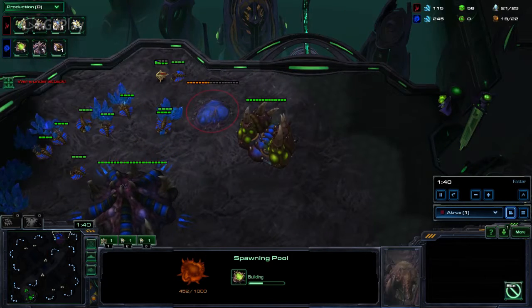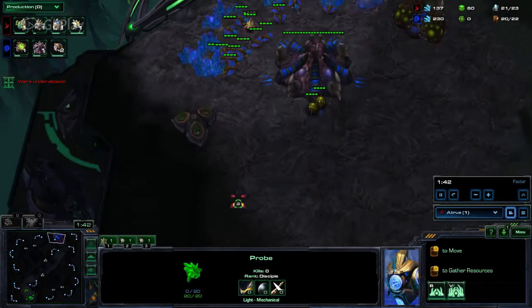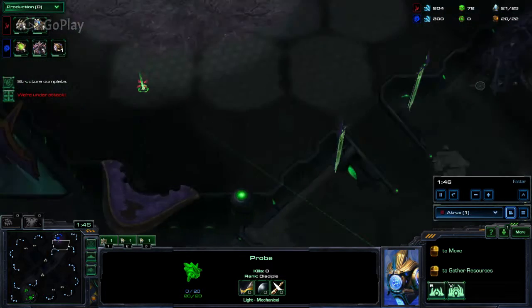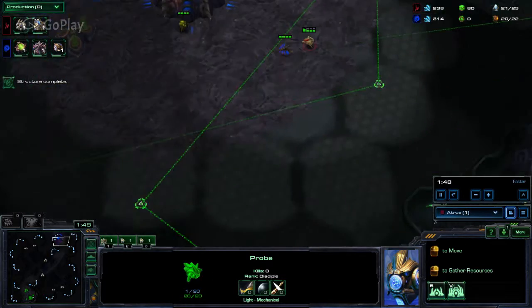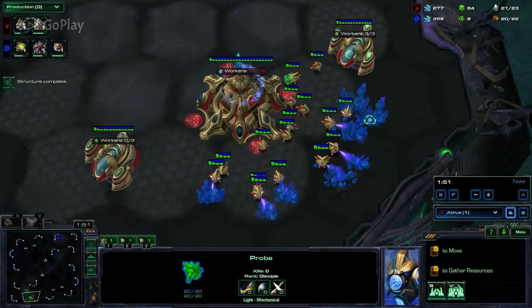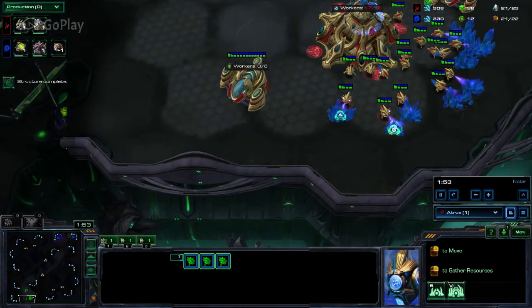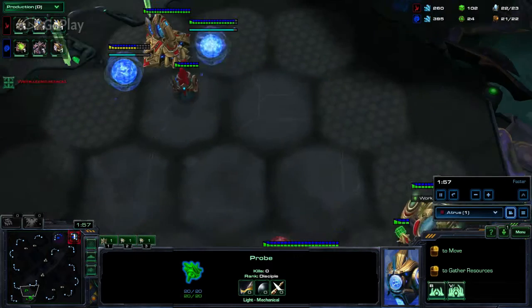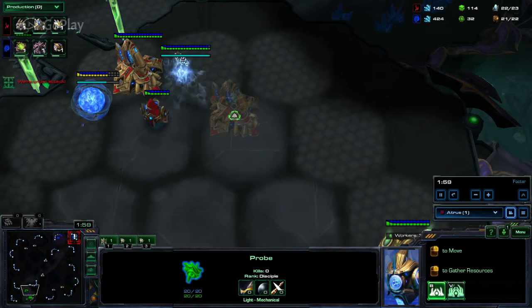So I do see that his gas is just now down. His second one isn't up. He is making some more stuff. I'm going to check his natural, see if he's got one. Going to see if he's got a third. His spawning pool is not done. I don't have to worry about early speedlings, so I can definitely begin teching up here. I could even go for a second base at this point.